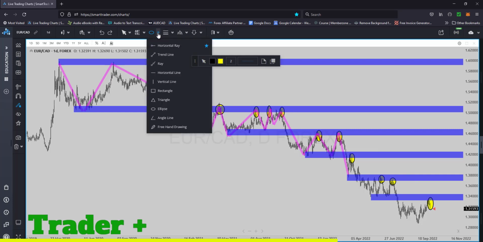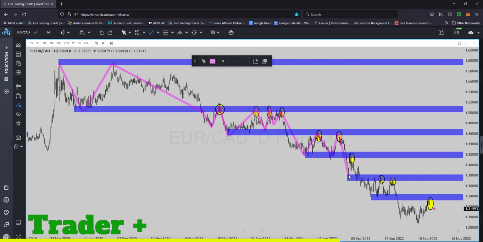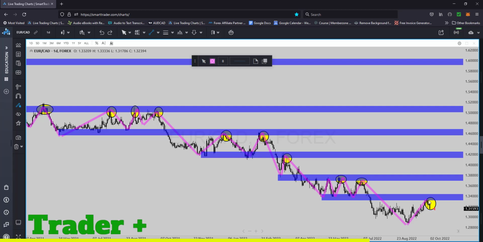So based on that, this is how this would have developed. It found support, pushed up to resistance, rejected what was previous support to become resistance, fell. All right, we broke the level, support to resistance, support to resistance, support to resistance. We broke that level again, came all the way down to this, which was the lowest point, pushed all the way back up. This is where we're currently at, and we seem to be forming some rejection here now.